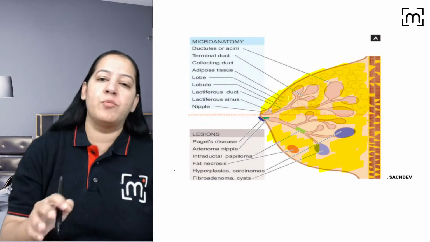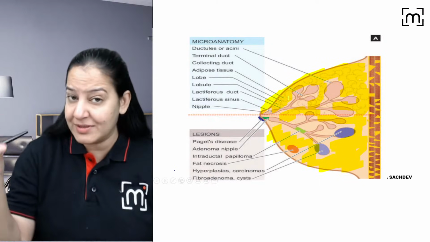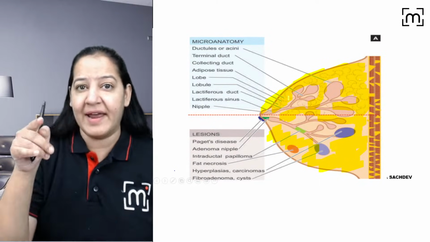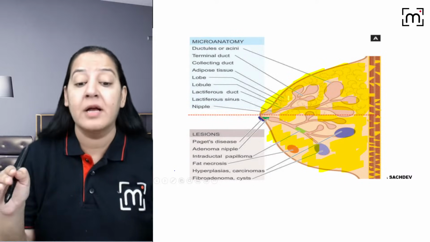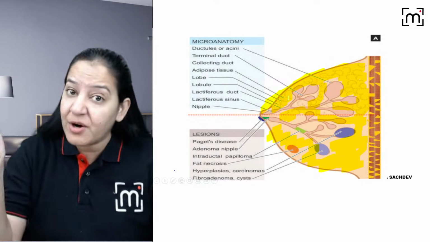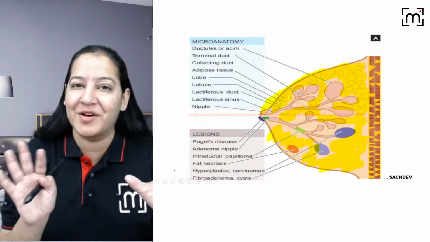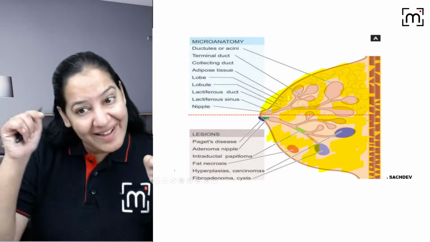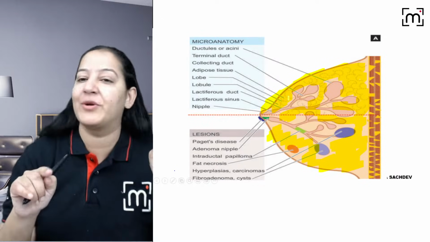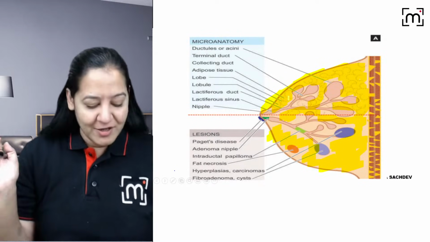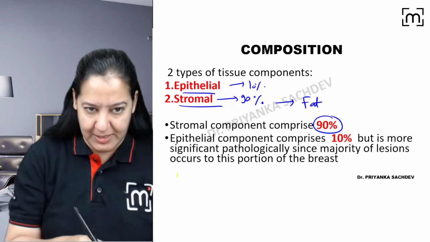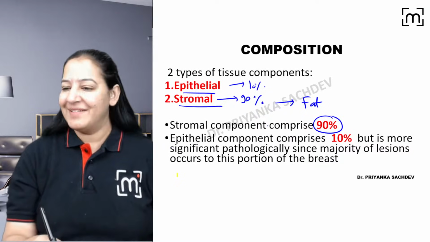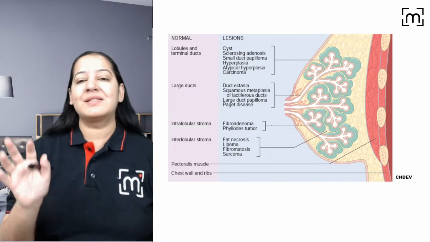Apart from the stromal component, whatever you can see, the ductules in between, the acini and the glands, is all epithelial component. That makes only 10%. Breast cancer is a cancer of the epithelial component, not the stromal component. So breast cancer occurs in that 10%, the epithelial component, not in the 90% stroma. Give me a thumbs up if you got it. So this is the diagram.